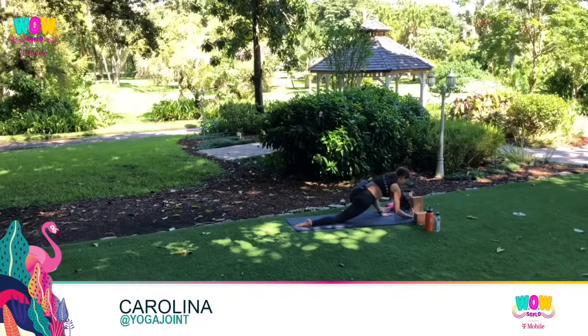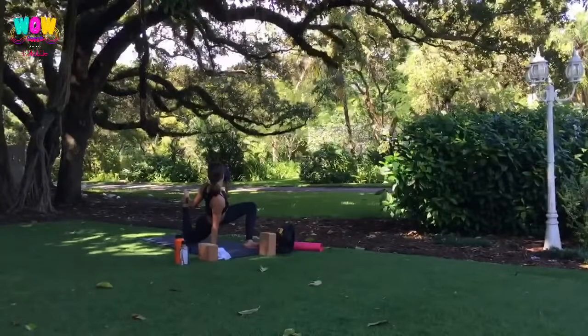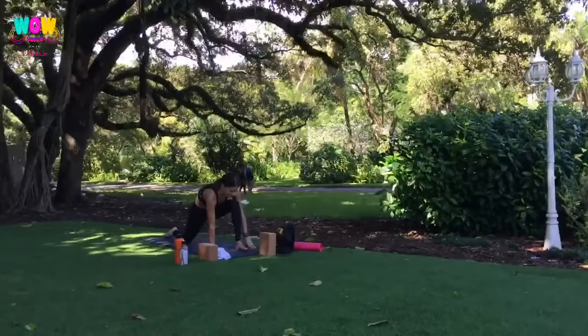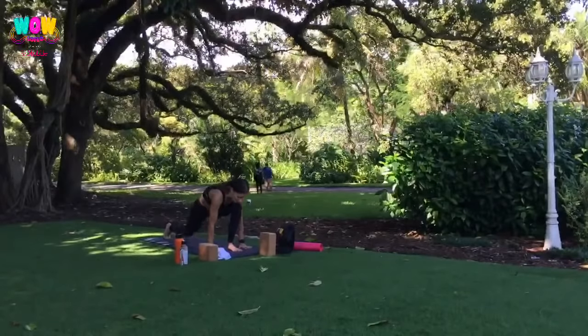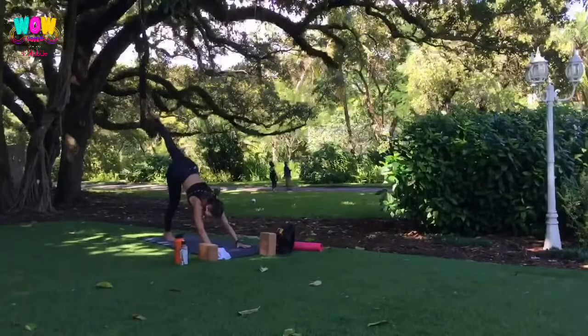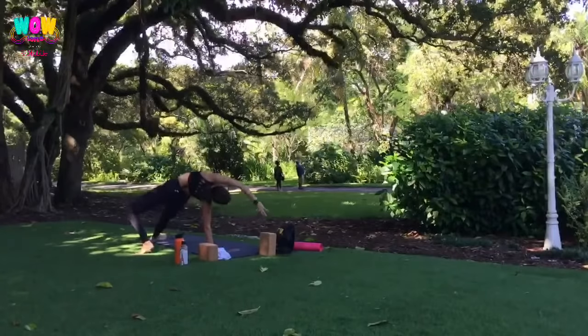Start to walk your hands towards your torso for a quad stretch. Bending the right knee, reaching the left arm up and back towards your left heel. Gently release. Heel toe the left foot towards the center of the mat. Plant your palms, tuck your right toes. Left leg sweeps back and up for one-legged dog. Bend your knee, look over your right shoulder, dancer's bridge.